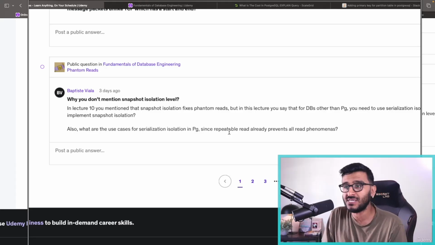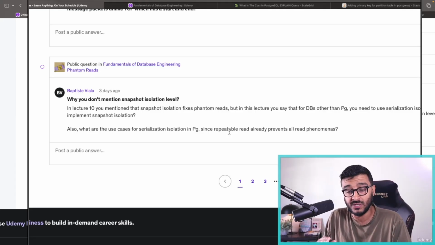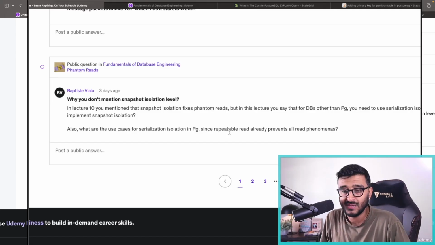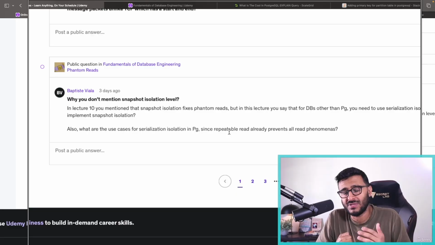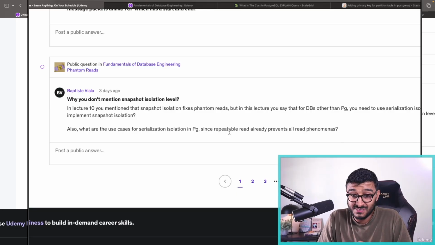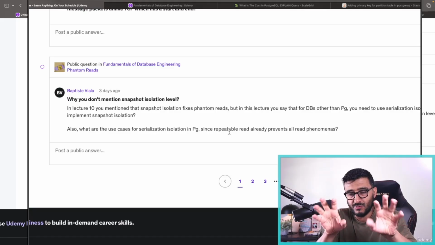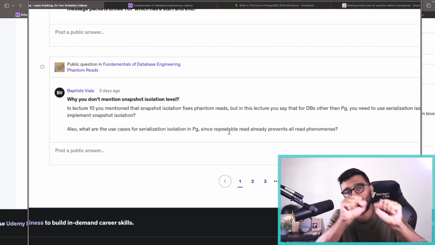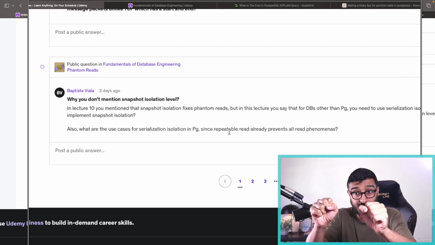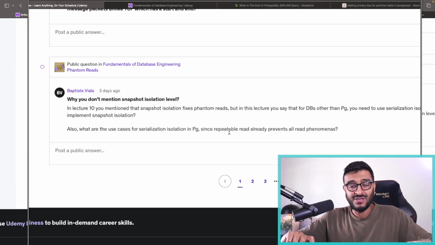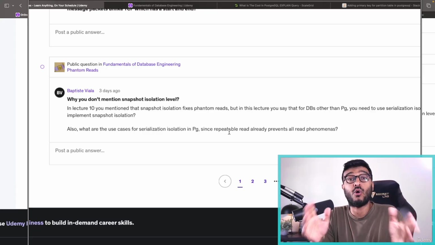Now serialization is a different story. The problem with serialization can happen even in a snapshot because of the way we implemented things. The problem that still happens is when you read two values, like transaction 1 reads two values and transaction 2 reads two values, and they make decisions based on those two values, and later these two change their own value.